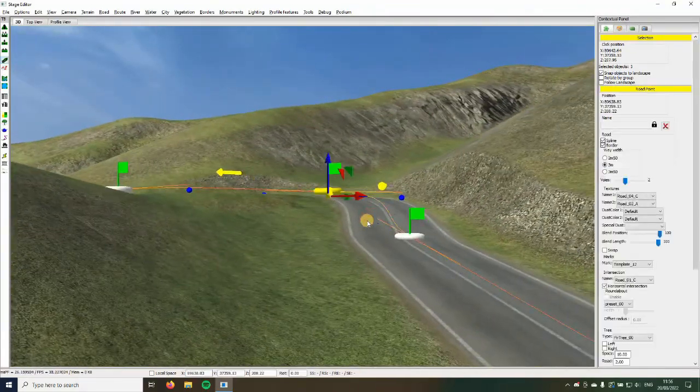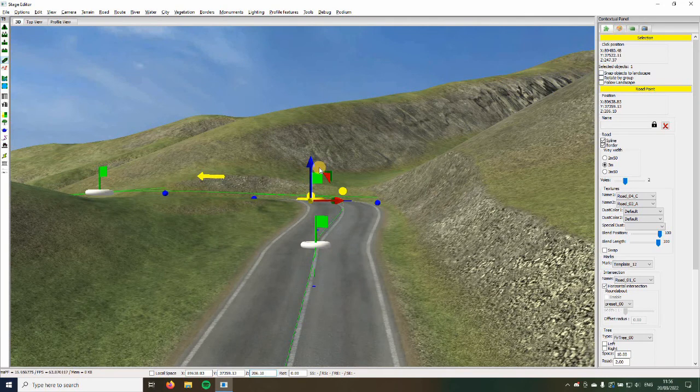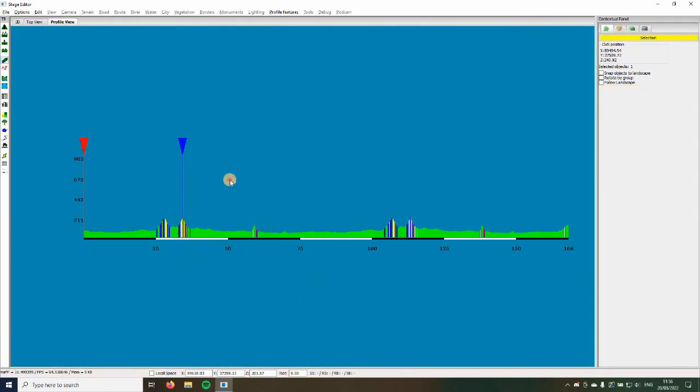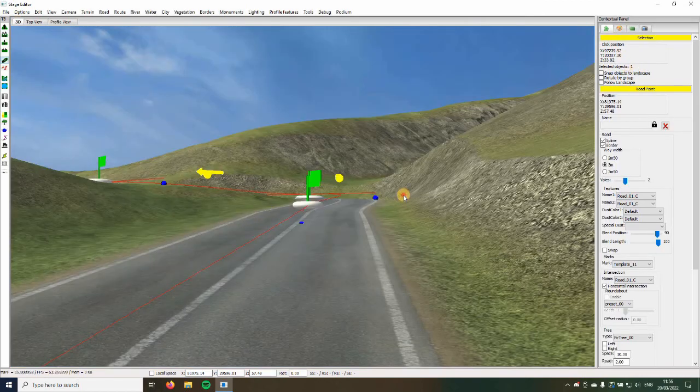So here also, this is flat and this is really steep, so I will try to lower this. So unselect snap object to landscape, lower this a bit, like this. Yeah, that's fine. So now it's not red anymore.